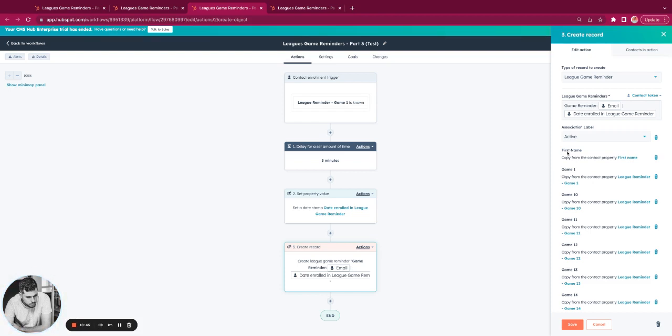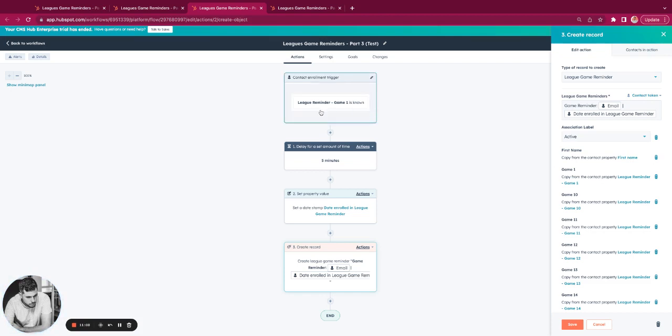Again, here we're looking at the actual custom object properties. So we have game 1 all the way through game 15, and we're copying that value that we have on the contact property, which was written in the previous workflow, over to those properties on that custom object. What that does is those values now can never be overwritten, right?